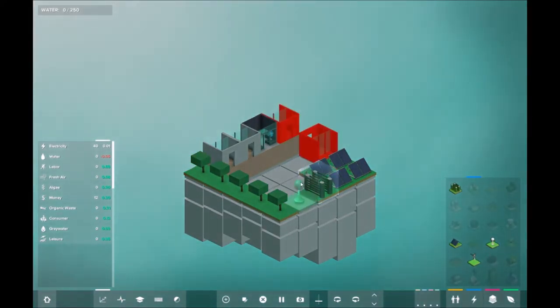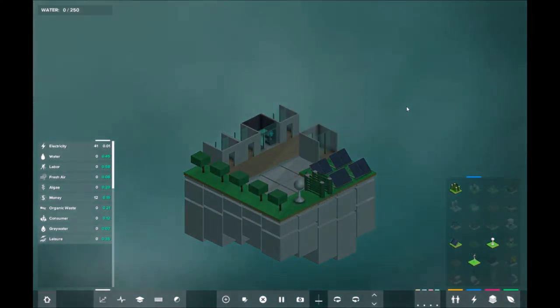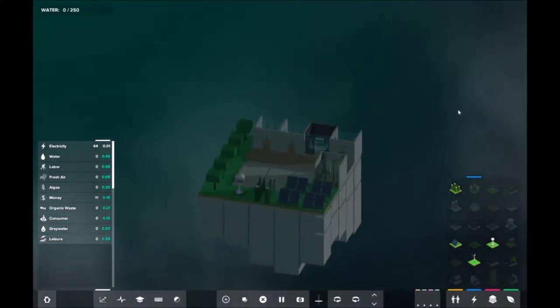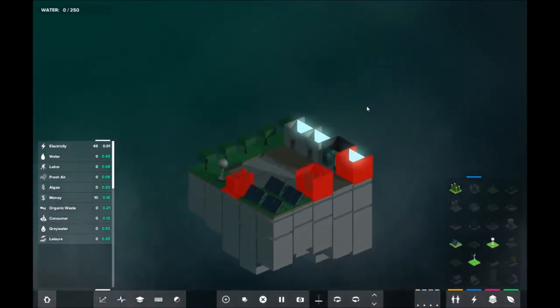But now we're not getting enough water, so we're just going to plop down this water tower. So are we making money in water? I don't understand why these things are flashing red.